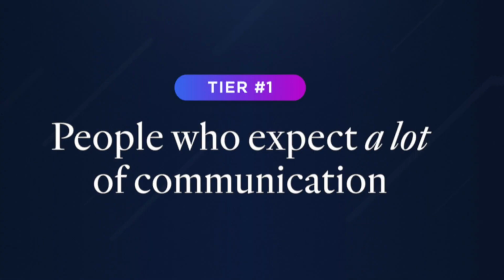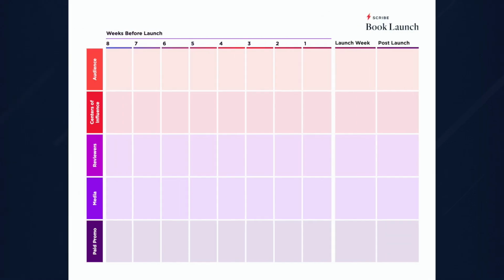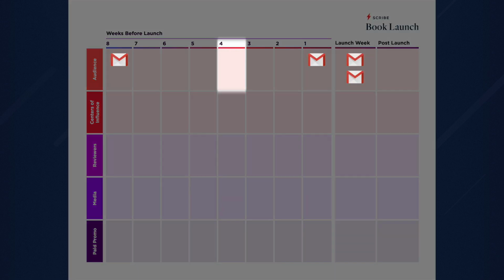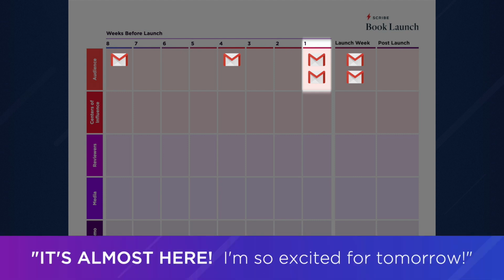The first tier is for people who expect a lot of communication from you. These might be social media connections on a platform you post on frequently or emails on a list that you email all the time. And you'll do those same 4 touch points, but add 2 more. One about a month before launch, continuing to build that excitement and maybe sharing some more content, and one the day before launch, really emphasizing the excitement that the book is coming the next day, sharing whatever resources you can, and building that anticipation. And with all that in mind, Miles, how would you divide up your audiences? Which of them do you feel need 2 touch points, which need 4, and which need 6?